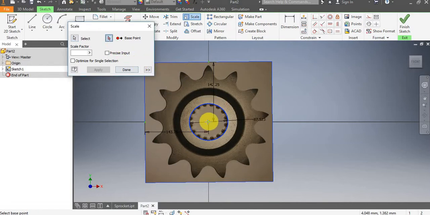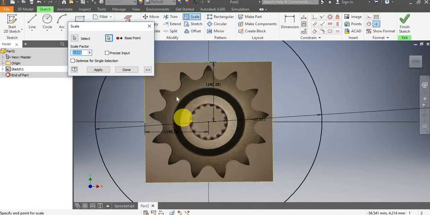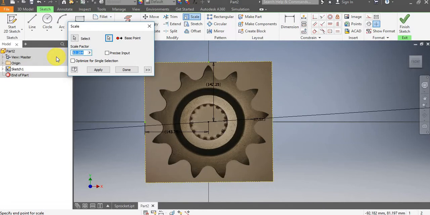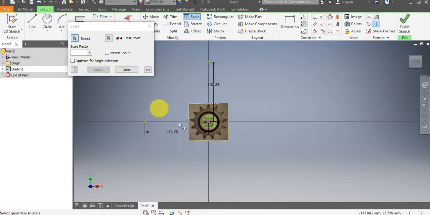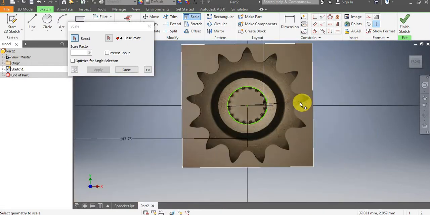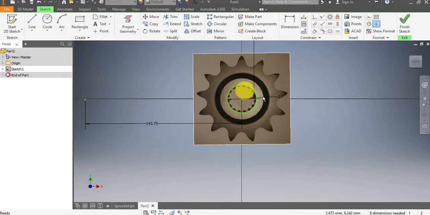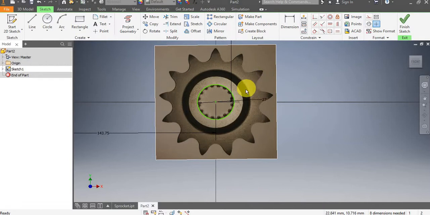My base point is going to be the center. You have to ignore the message, so the constraints get removed. And here where it says scale factor, if I want it to be 27, that would be 27 divided by the dimension that we just copied. So I'll just paste it and click on apply. As you can see now, the picture has been scaled down to 27. So now I've got a right one-to-one model.